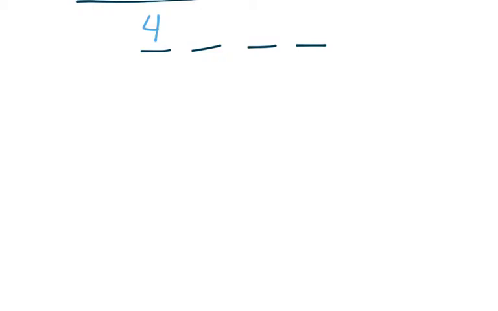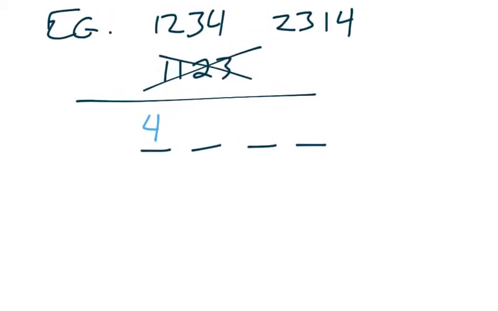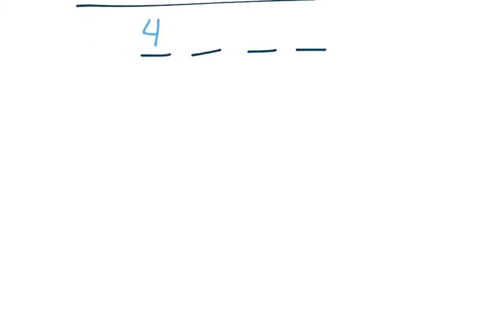All right, now, we've chosen one of those numbers to go first. And like I just said, we cannot allow the same number to go again. Otherwise, it's only 4 numbers long, it can't possibly have 4 different numbers in it if we have a repeat. So, once I choose a number to go first, I knock that number out of my list. That leaves me with 3 options to go second. Now I've knocked 2 numbers out. That leaves me with 2 numbers to go third. And I've got 1 number that has to go last.